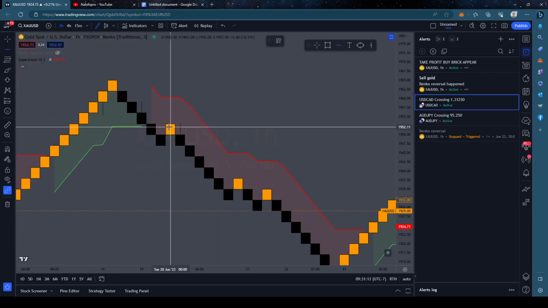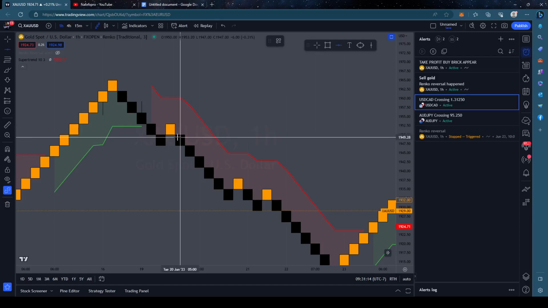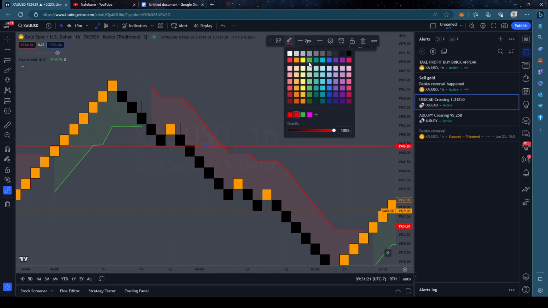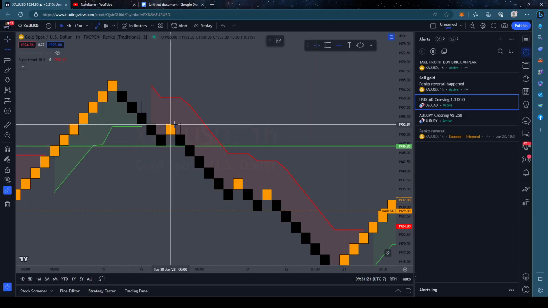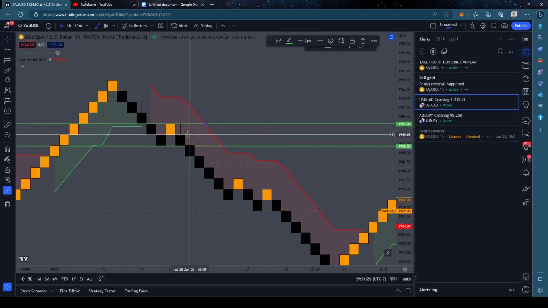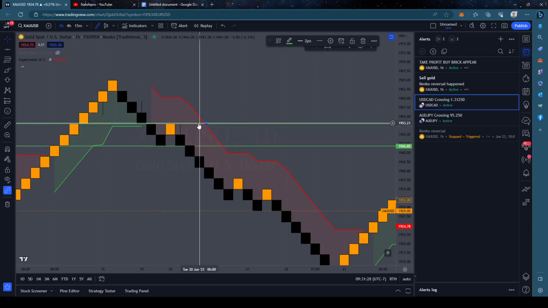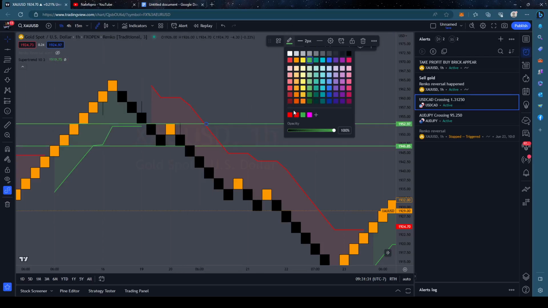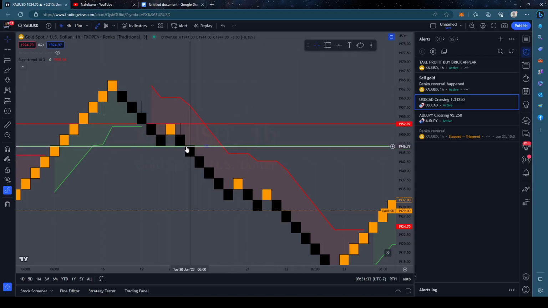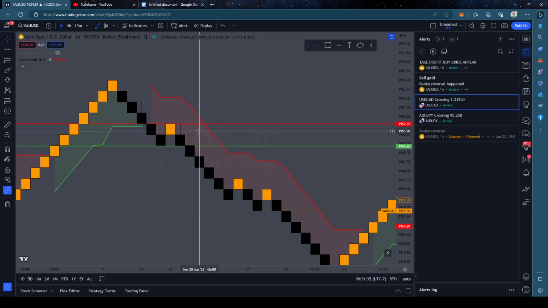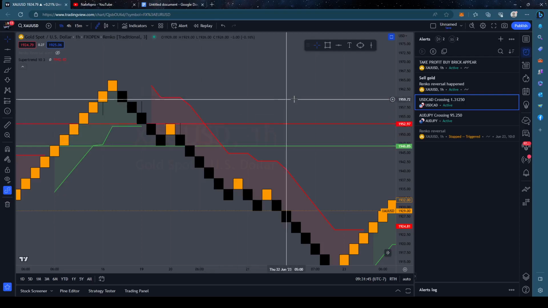We wait for a sell to occur, a sell flip. This is a sell flip, buy to a sell flip, and we have our entry close price here. Our stop loss is 2 bricks, 30, 30, 60 pips in total, and we are able to enter anywhere from here to here. It does not matter. It can be here, here, here, 5 pips away, as long as it's from here to here.